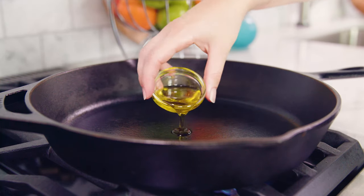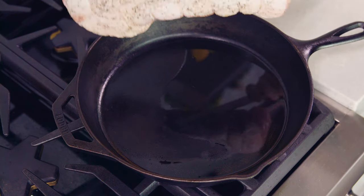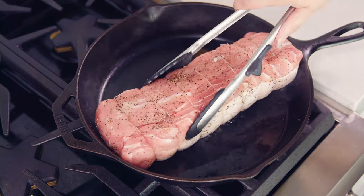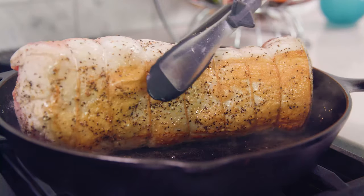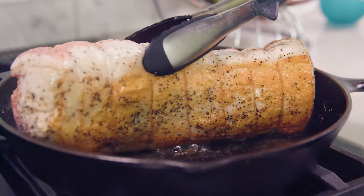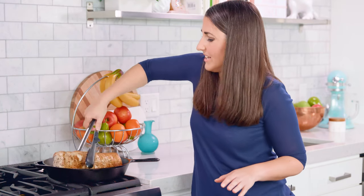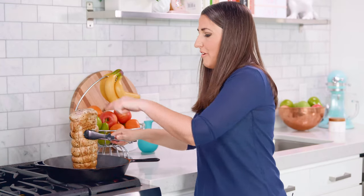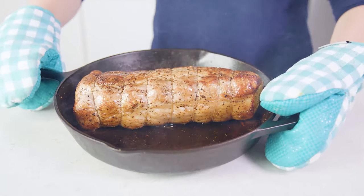Get 1 tablespoon of olive oil heating in a large, heavy skillet that's oven safe. Then we're going to get the roast in there and start searing it. You're looking to sear the outside and brown it off, so make sure you continue to rotate it so that all the sides get browned. Now, I don't neglect the ends either. I'm going to stand this up on its end to sear both of these end pieces as well. Once it's all browned, we're going to remove this from the heat and set this aside for just a second.